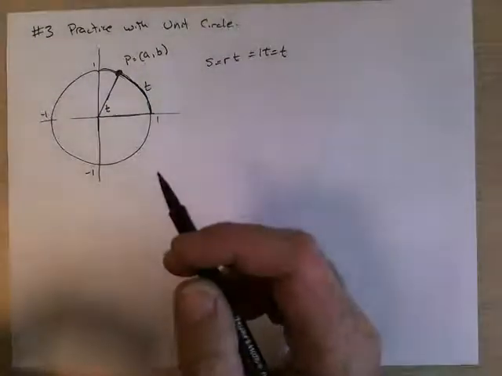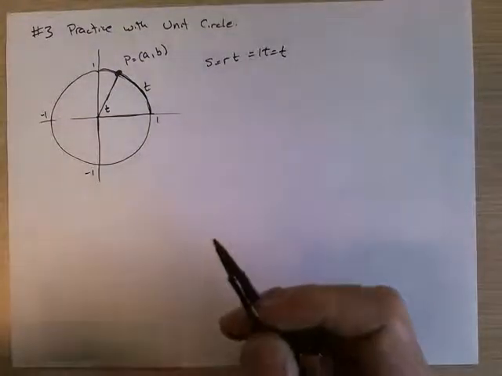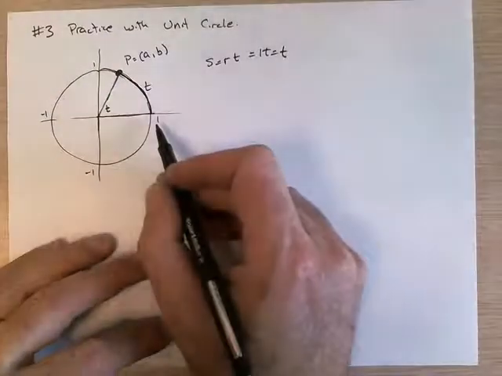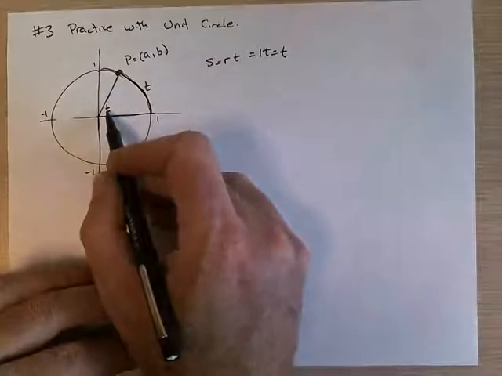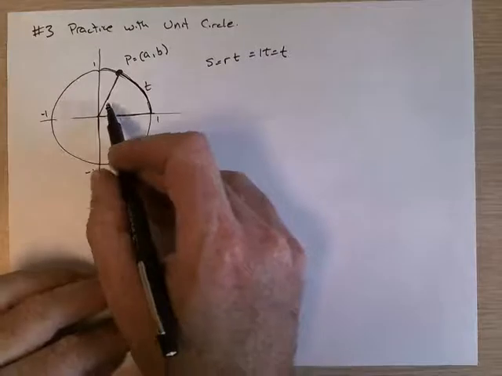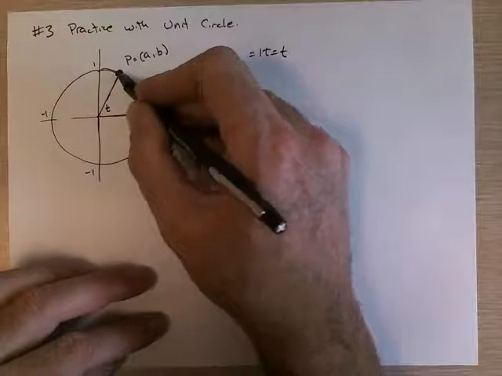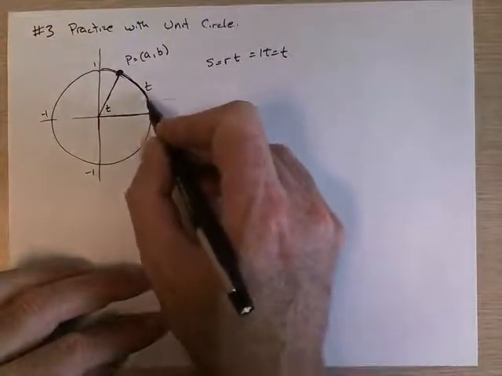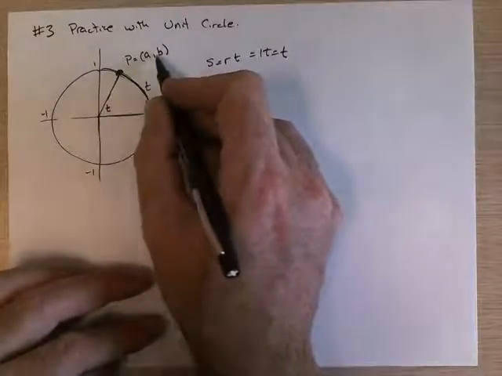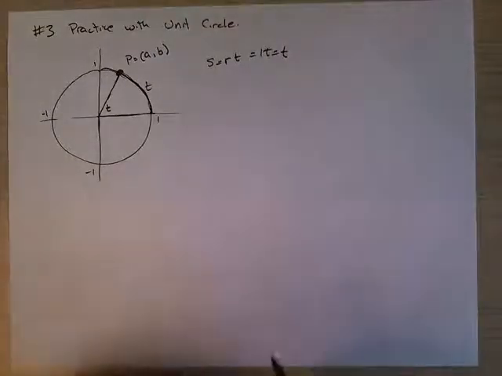So there's the question of, are we talking about the angle or are we talking about the length of the arc? Now in chapter 5, they view it as talking about the arc. From chapter 6, we view it more as the angle, but I'm on the unit circle, so it doesn't matter. What they're saying is either you have an angle t in standard position and you look at where the terminal side hits the unit circle, or they're looking at an arc starting right here and the terminal piece of that arc is at the point (a, b). Either way, either the angle is stopping there or the arc is stopping there. Because you're on the unit circle, they're the same.